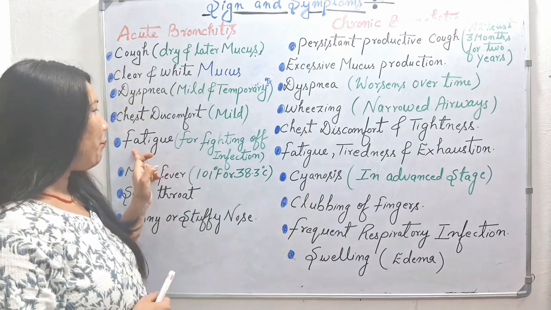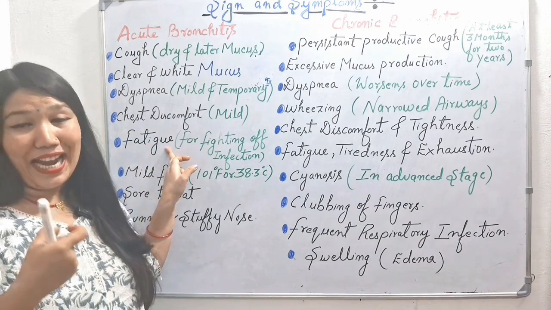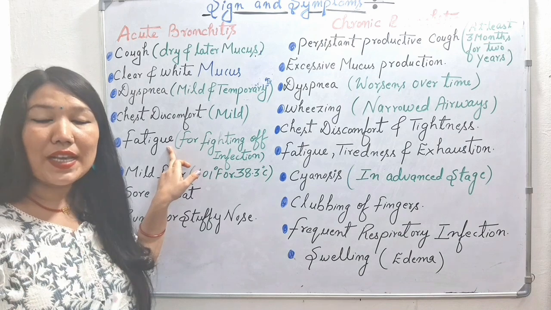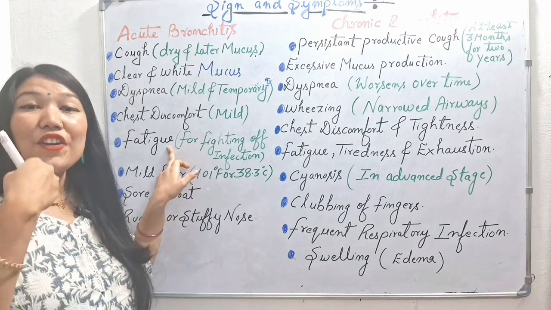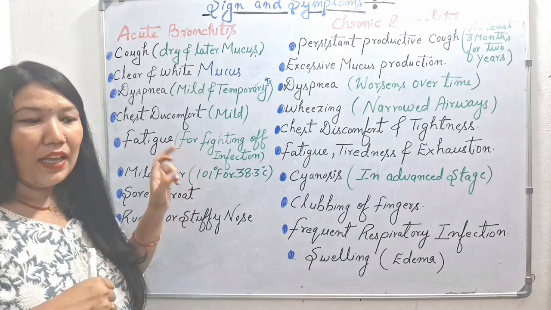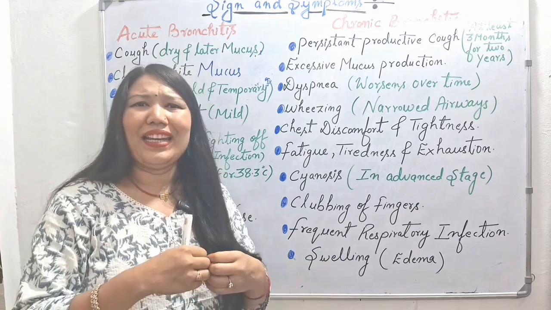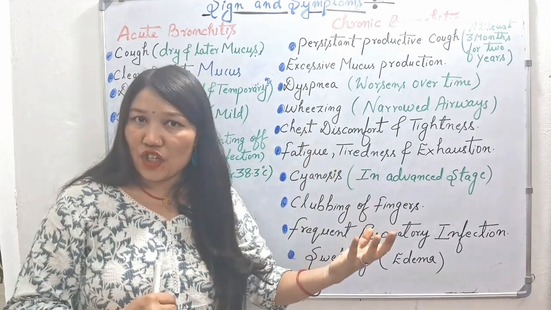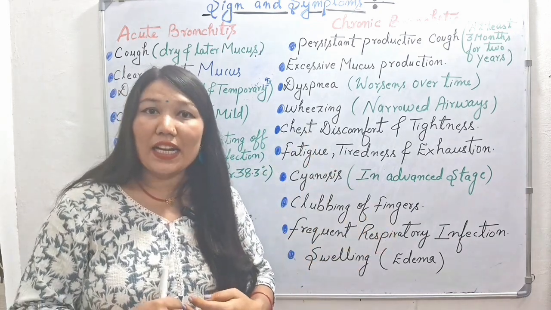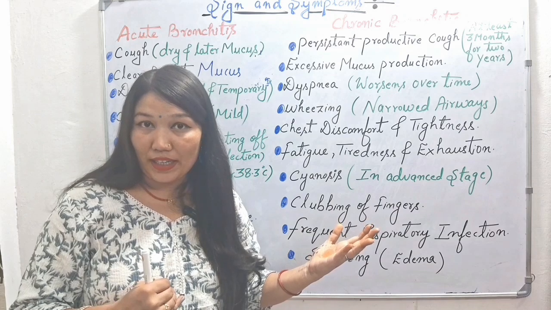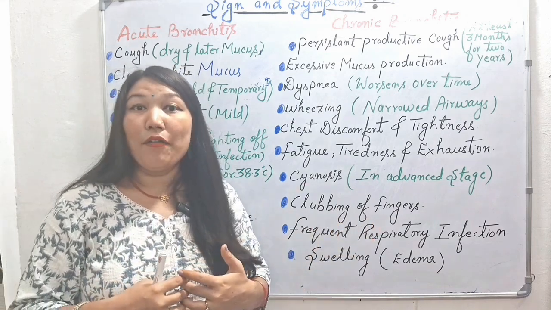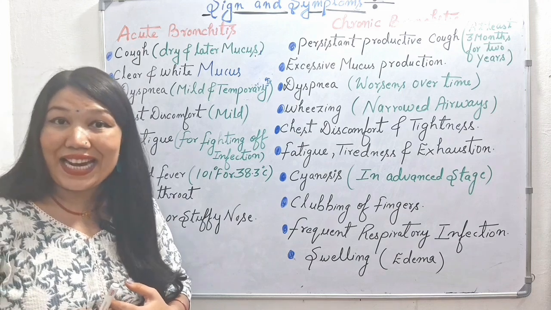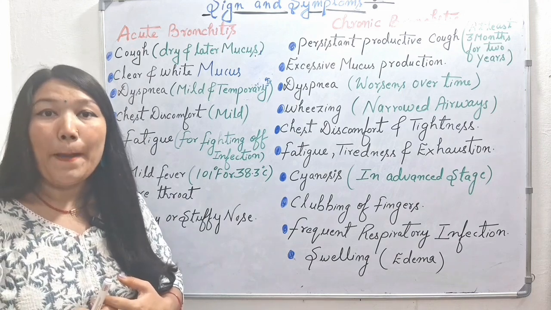Next we have fatigue. There will be fatigue or tiredness seen in acute bronchitis because our immune cells are reacting against the antigen particles. The irritant or flu or any type of pollutant which you are inhaling from the environment is the antigen, and our immune cells are reacting against those antigen particles. So there is an antigen antibody fight. Due to this reaction of our immune cells, fatigue and tiredness will be generated in the patient.